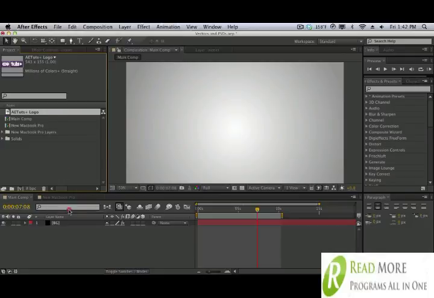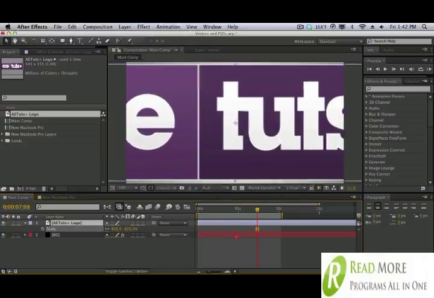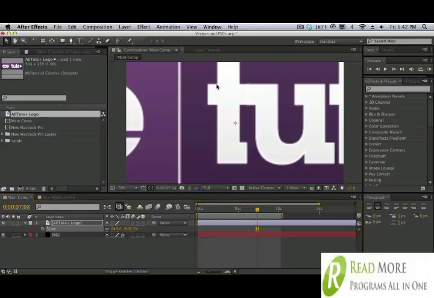And when I import it into After Effects and just drag it into the timeline here, you can see that we just have our plain AE Tuts logo. So in Illustrator, when you scale something up that you created within the application that's a vector file, it's going to retain its sharp, crystal clear edges and stuff like that. It's not going to be pixelated. Now watch what happens when I scale up the AE Tuts vector logo here. As you see, we get these really ugly, blurry, unsharp edges here, and it's not rasterizing and it's not retaining its crystal sharp edges here, like Photoshop. But this is a vector file, so what's going on?